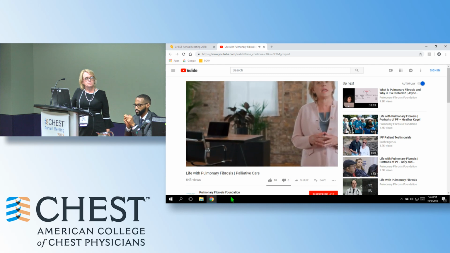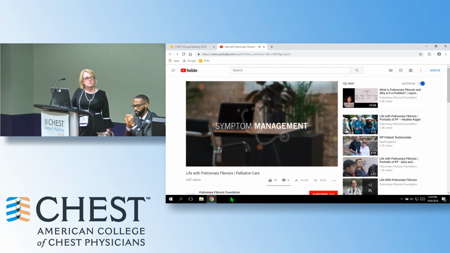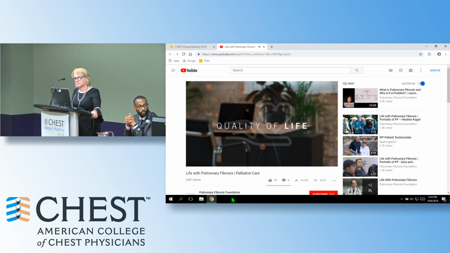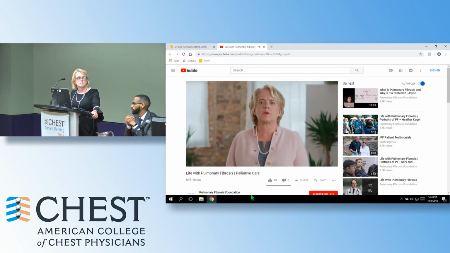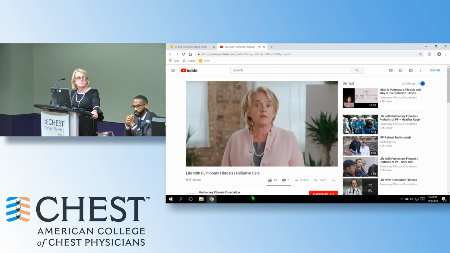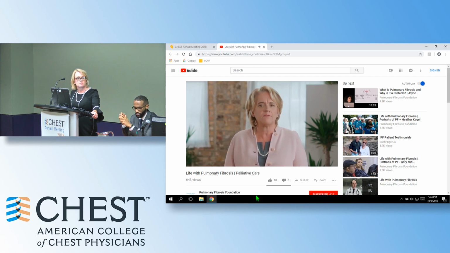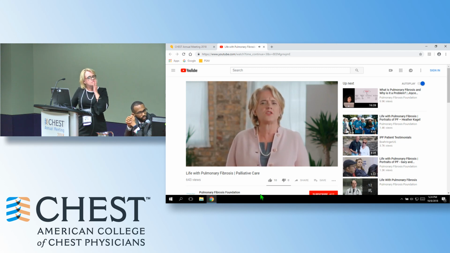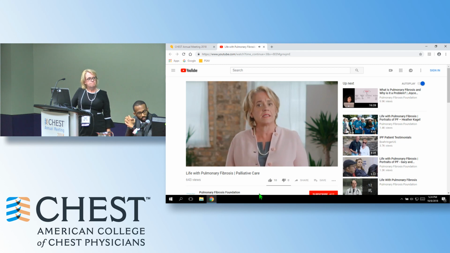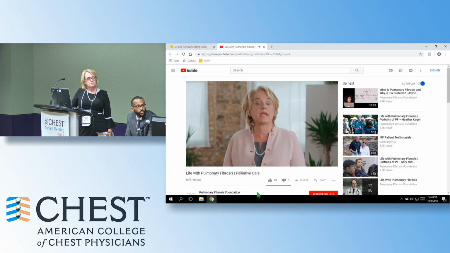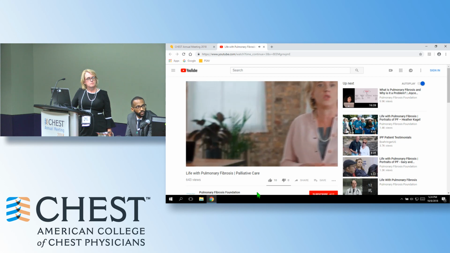Palliative care focuses on anticipating, preventing, and treating symptoms to prevent suffering. Palliative care also addresses advanced care planning and improving quality of life. People living with pulmonary fibrosis who experience shortness of breath, cough, fatigue, anxiety, or depression can find relief with palliative care. Addressing advanced care planning puts the patient in charge of what care they want as the disease advances. Making decisions about the care you would want to receive if you become unable to speak for yourself helps caregivers and family members to be aware of what you want.